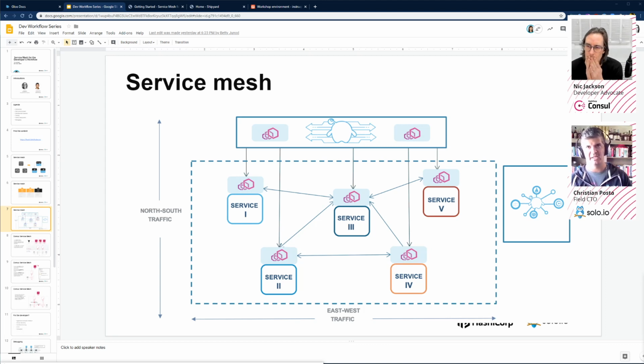But the challenge with that is each application language and framework had their own way of implementing this type of stuff. All right, and then at runtime, when you try to operate an environment where you have Java, which might be Spring and Java EE and Vert.x and all these different frameworks, right? Each one of them implemented these application networking functionalities a little bit differently. And then you have Golang or Python or Perl, and it becomes very difficult to have libraries across all the languages that are implemented exactly the same.